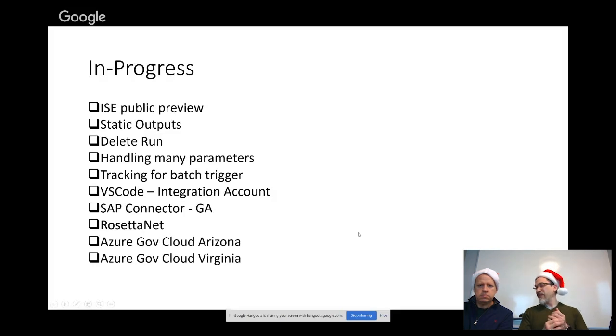The next one that everybody's been waiting for quite some time, and it's not just something we're saying we're going to do soon. It's actually in development. It's going to be done pretty early in the year, January, February, because I know it's in development, is static outputs, formerly known as mock outputs. So you'll be able to take a logic app in a particular action and fake what the output is for that action. And instead of actually calling and executing that action, it will just return the output for that.